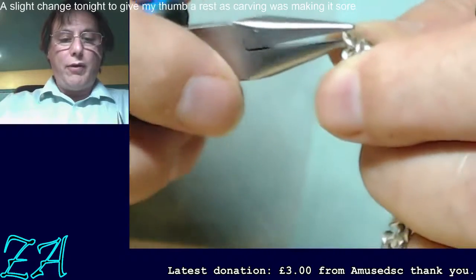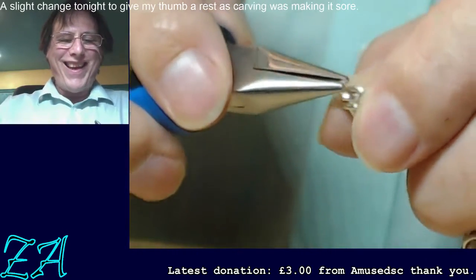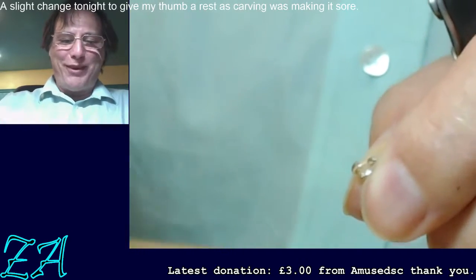I'll try and keep in focus as well. Diplomatic answer there, Fluffy Twiglet.